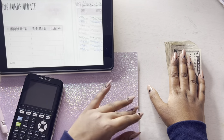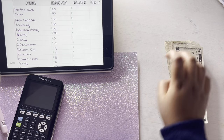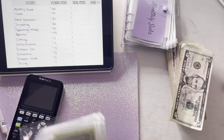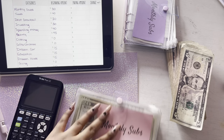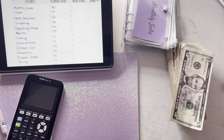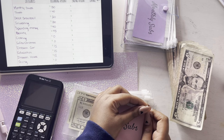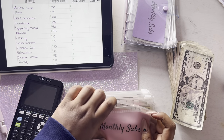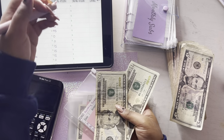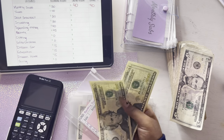This video is not done yet, because I want to see how much my sinking funds grew in the month of March. Okay, let's start with my personal binder. I'm just going to take everything out so it can be nice and free. And I'm just going to basically see how much it changed in the month of March. So in monthly subs, I have $40 now. And that's a plus $10 gain.